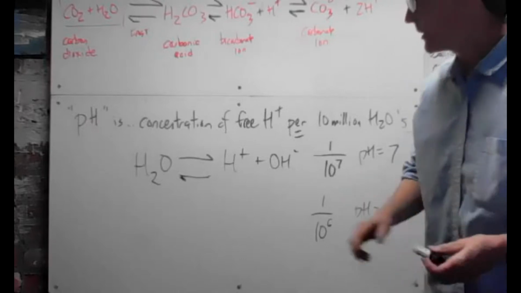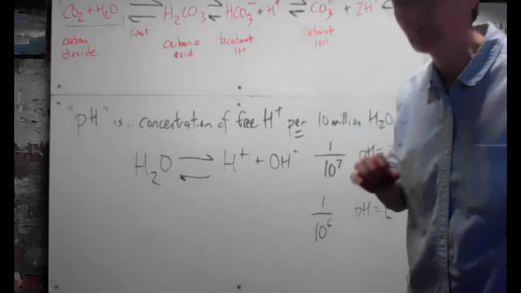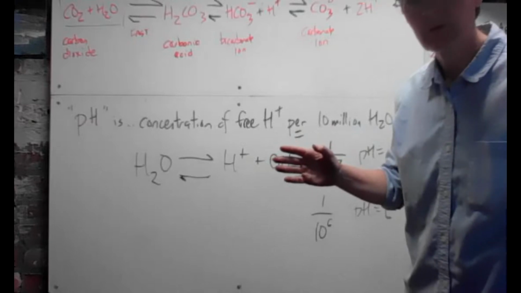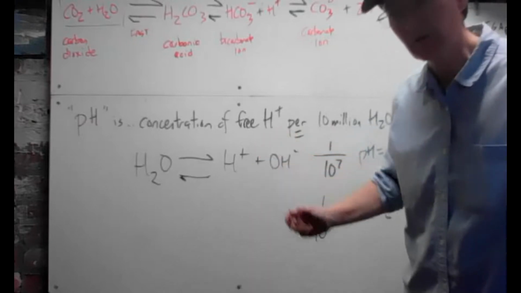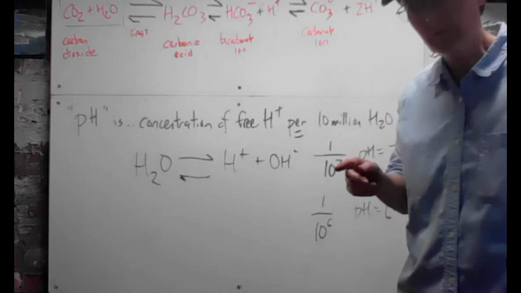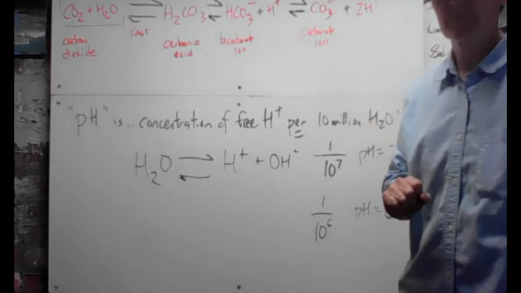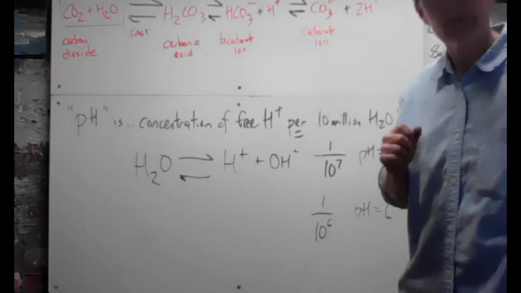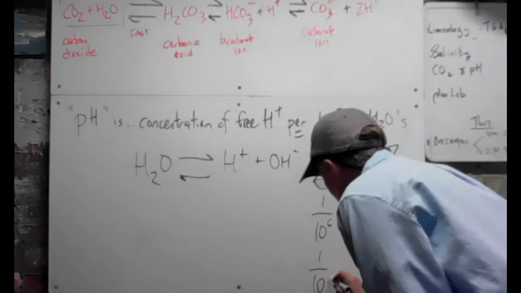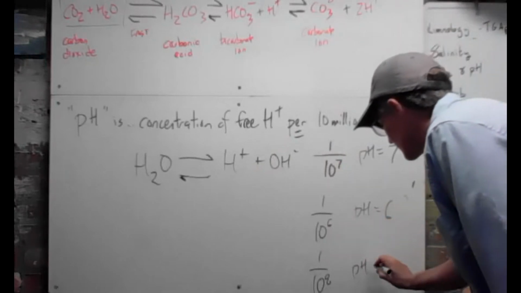Let's say, on the other hand, instead of being 1 in 10 million, you reduce the concentration by 1/10. Like you remove 9 out of every 10 of them. So you reduce the concentration to 1/10 of what it was before. Then instead of 1 in every 10 million water molecules, it would be 1 in every 100 million. Okay? Well, 100 million is 10 to the 8th. So then you would have a concentration of 1 out of 10 to the 8th. In other words, a pH of 8.